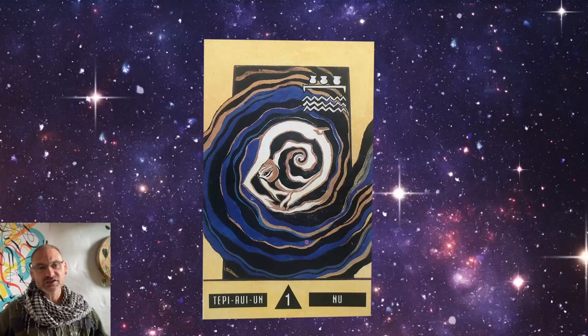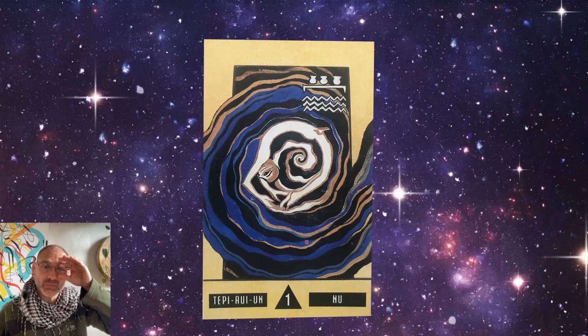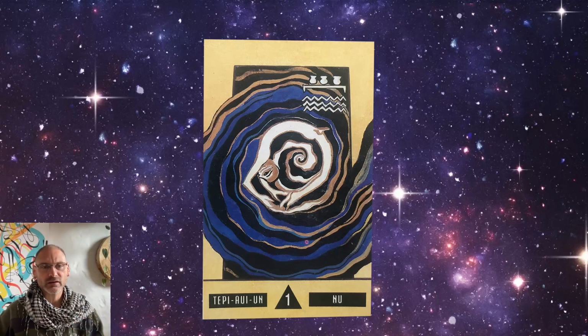But then here, the bridge quality, this is sitting in the center of the spread. This one is Nu. Nu is the creator god. He's the one who is created from nothing into something. So it's almost like if we look at Om as the void, the infinite void of nothingness, and Ong is that something that is created out of nothing. Nu is that space. Nu is the void. Nu is the nothing, which then begins something new. And so this usually indicates that there's some far-reaching possibilities, some new beginnings as well.